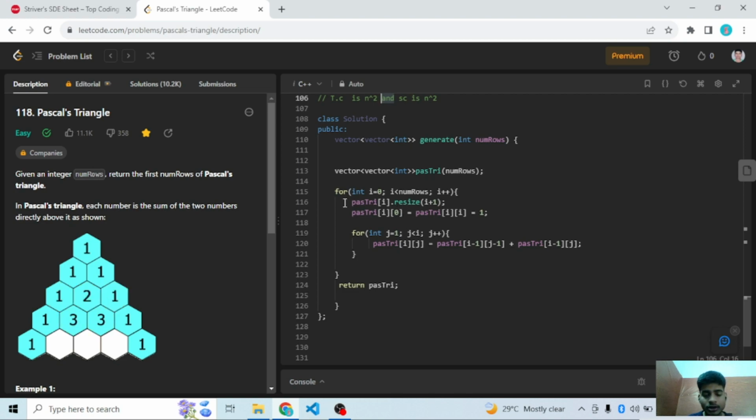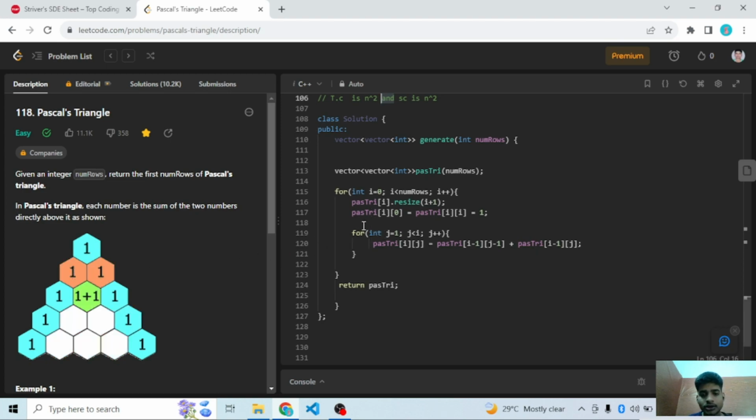After this, we run this for loop from i equal to 0 till i less than n. After this, we are using the resize function to resize this row. Pascal's triangle of i, meaning for the 0th row, we are resizing it as i plus 1, so now this contains 1 column, and the next will contain 2 columns.